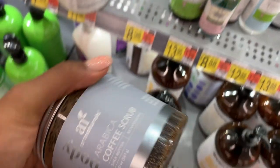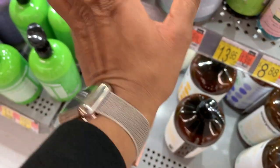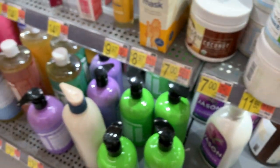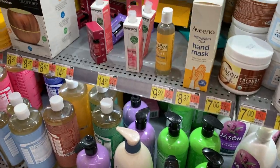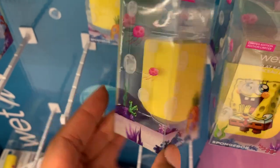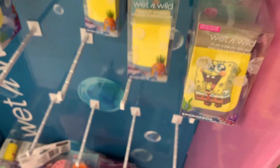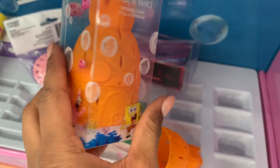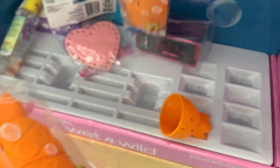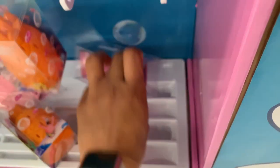I want to buy a coffee scrub — I'm not big on coffee scents and that's why I haven't picked up that OGX body wash scrub, because I don't even like coffee, why am I buying it? It's a makeup sponge in the shape of Spongebob — and I'm a 90s kid. There's a case in the shape of a pineapple. They're bugging — and this is how they get people.